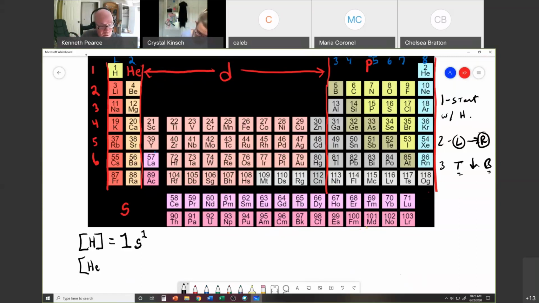He, same deal. Now what I said. We start with hydrogen and we work our way left to right, top to bottom. So we are on row 1. And so row 1 is n equals 1. Remember, that number in the front means n. Same as the row number for S's and P's. So it's 1. And so where do we start with hydrogen? Hydrogen starts with the S block. So it's S. And we count across 2. We go 1, 2. Remember, I put helium up there next to hydrogen temporarily. That's because I want the helium to be an S block. And so helium has 2 electrons in the S block, so we say it's 1s2.